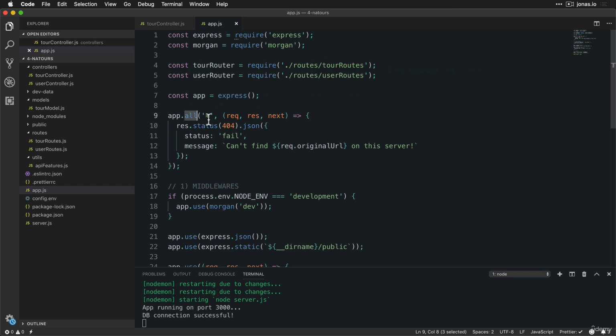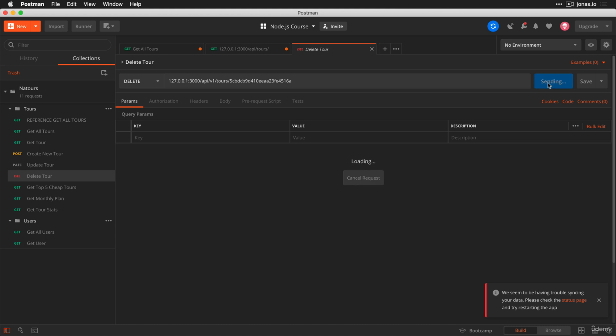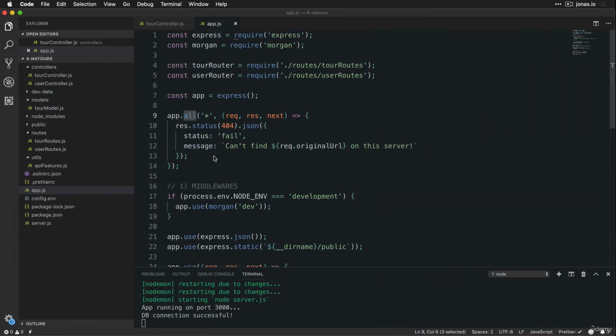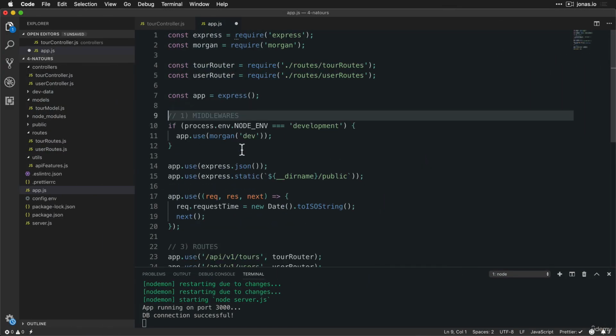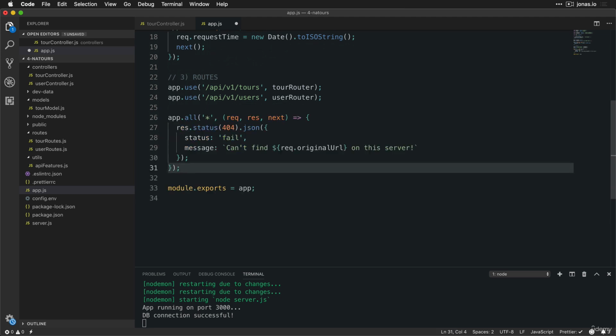And so, of course, it handles that URL that we just did here. And the same, of course, for example, for a delete tour. So the same thing would happen. We would always get the same response. All right? So let's, of course, put it back. But this was just to demonstrate how and why this works.